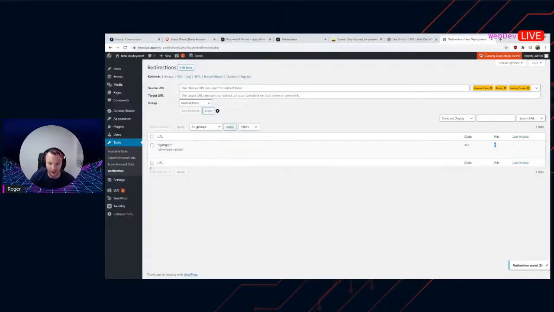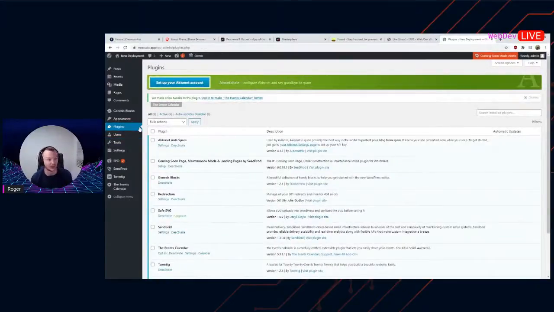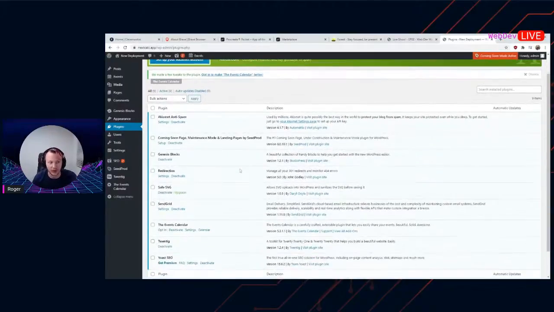The redirections plugin allows us to have an easy way, a visual editor, to do that within WordPress, which makes it easy to present that to our customers and train them how to do it. The more things that are accessible for them to make changes on is both good and bad. Sometimes they do break things, but other times it reduces the amount of time that you have to spend making changes on their behalf, because that's what WordPress is great at, that collaborative editing.